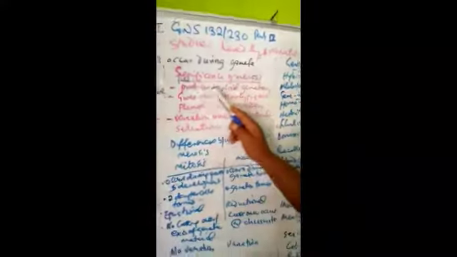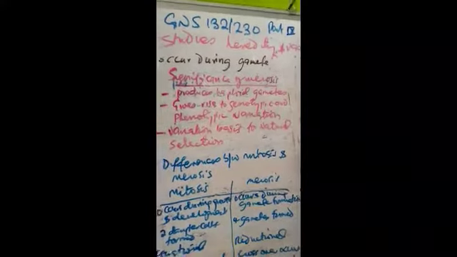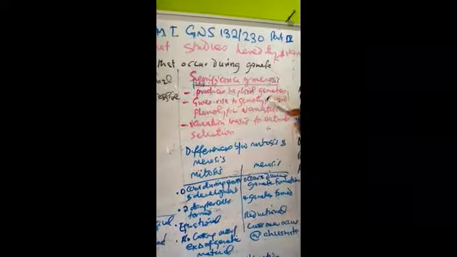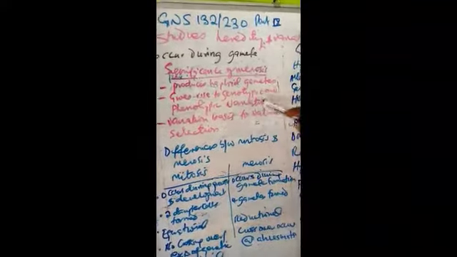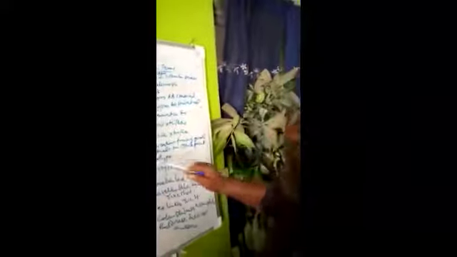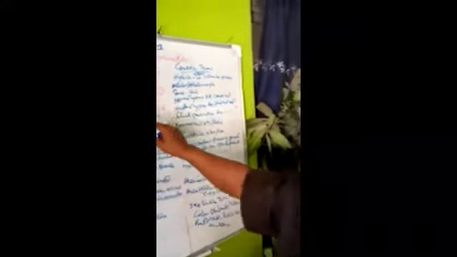Now, having said that, let us look at the significance of meiosis. They produce haploid gametes, and I told you they produce 4 haploid gametes that take part in sexual reproduction. Meiosis gives rise to genotypic and phenotypic variation. It gives rise to what? Variation. If you can't even remember genotypic, it gives rise to what? Variation. And also, this variation is the basis for natural selection in organisms.